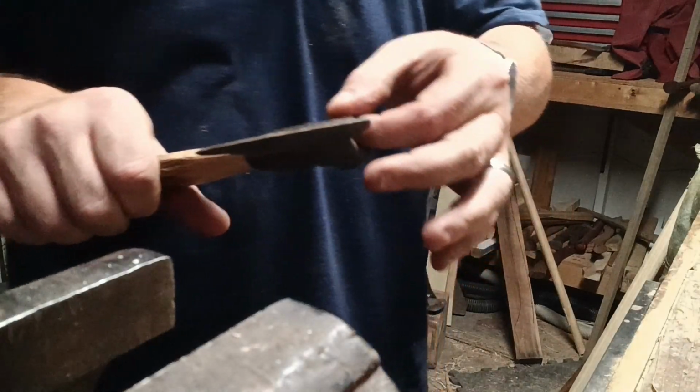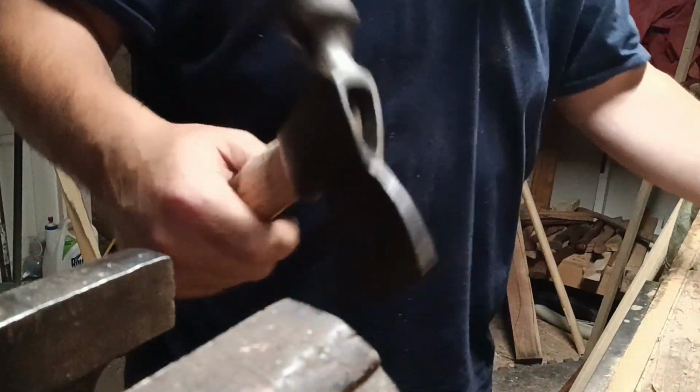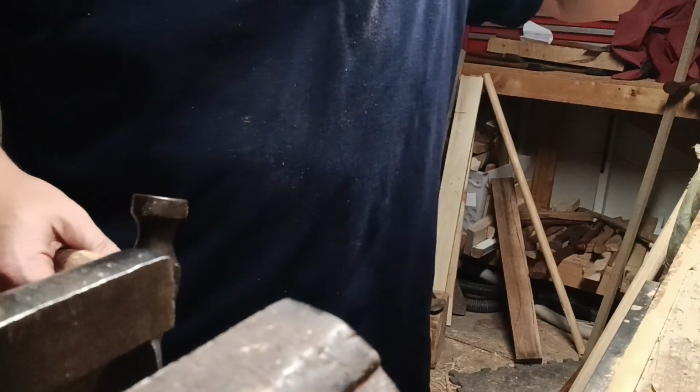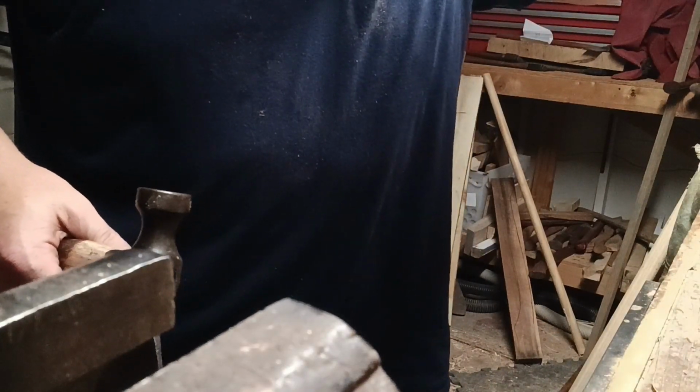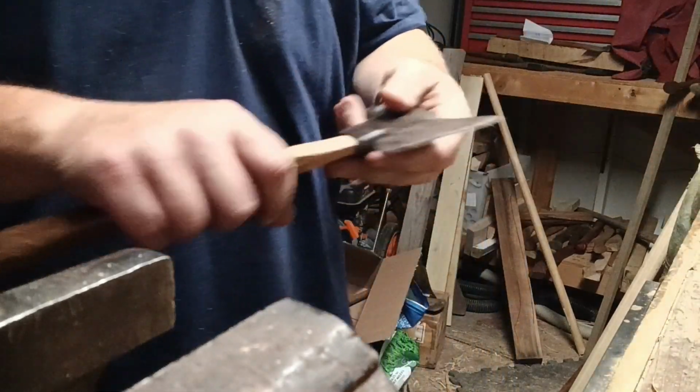We are about 7/8 of the way out of that eye. You can see that. Grab another little sip of coffee here. Oh, man, that's good.